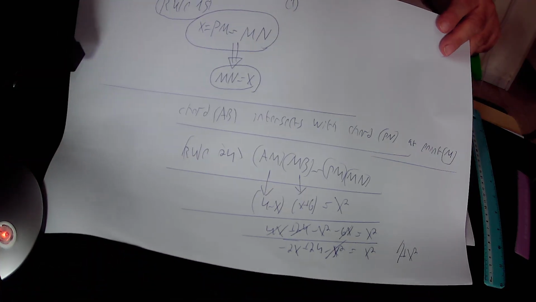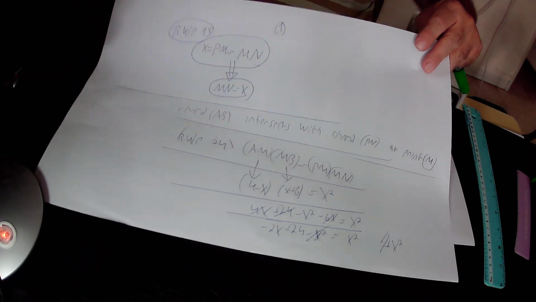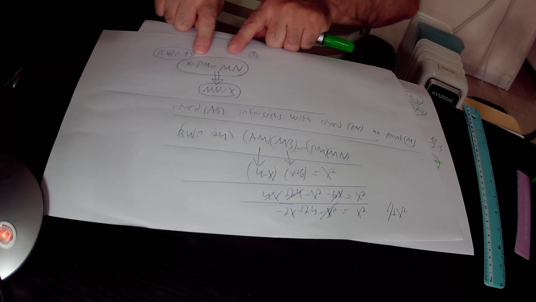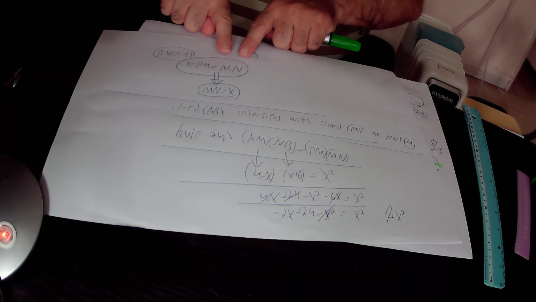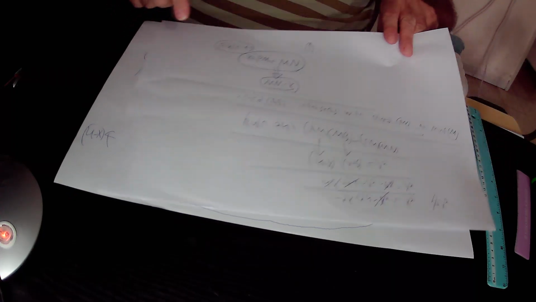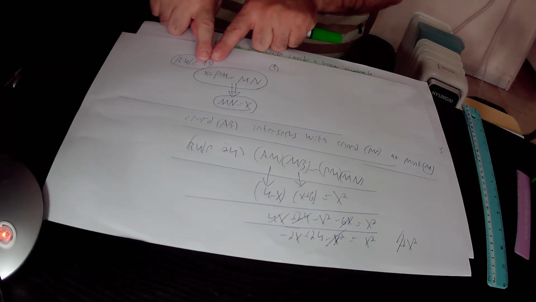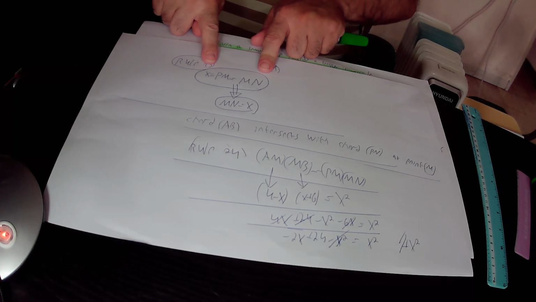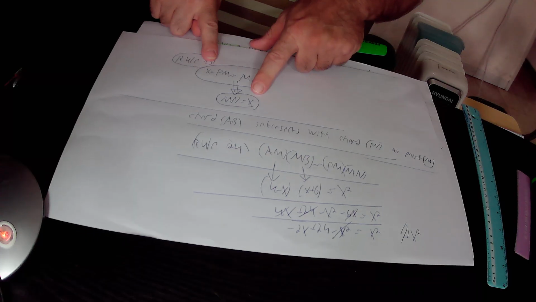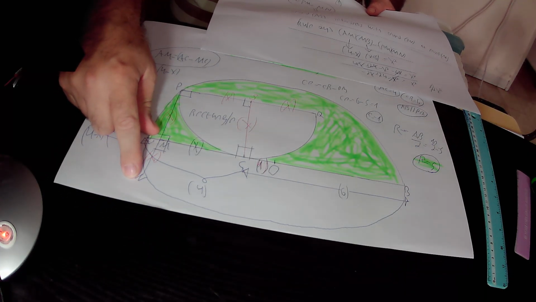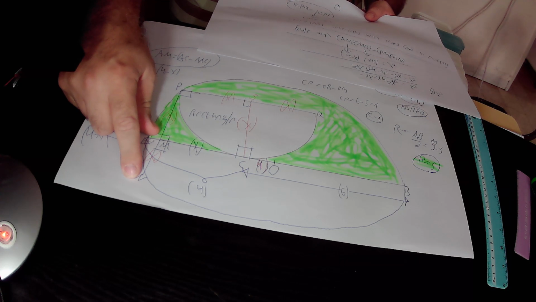Again, perpendicular OM bisects chord PN into two halves. The first half is PM, and it is of course equal to the second half MN. But PM equals X. So we can write here that PM equals X, and from this equation, X equals PM equals MN. We will derive that MN also equals X units in its length, according to rule 15.